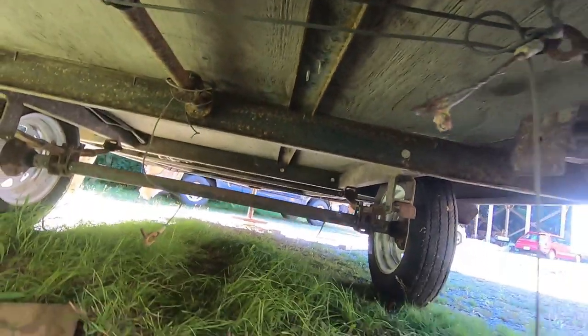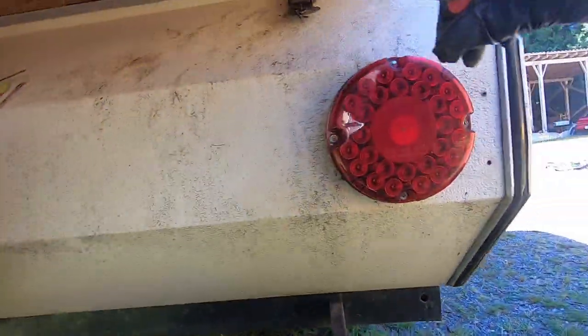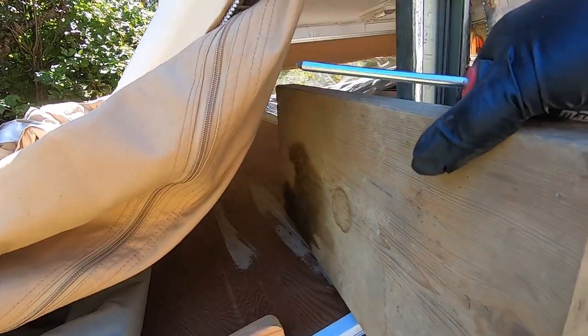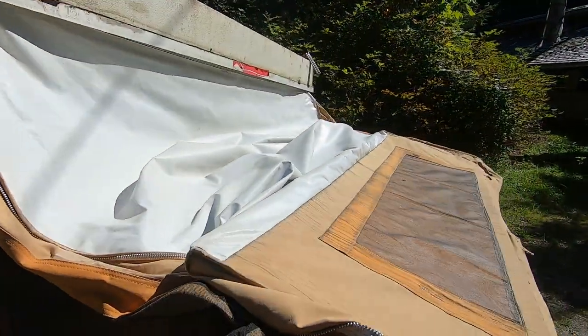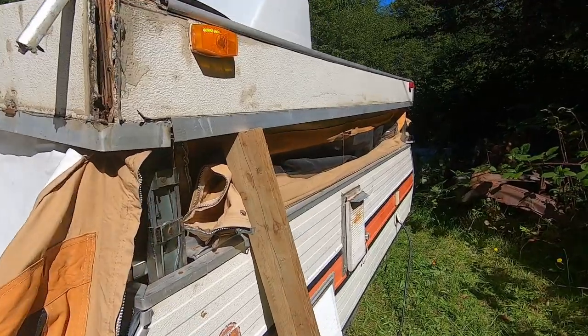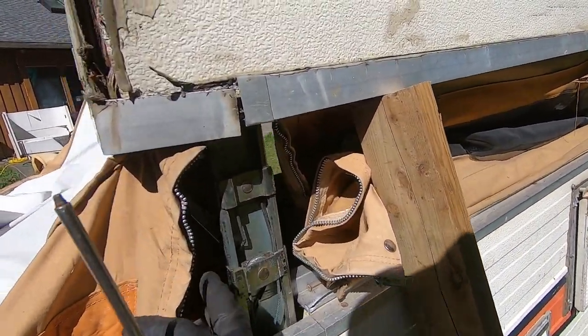After I got it lifted up about a foot, I put a couple of blocks of wood in as I went up. I put a block like this at first, and then I stood it on end. So now I got a block on this corner here. I lifted that up by hand on this side. Once I got the back up a bit, I was able to lift this up a bit. It's got a 2x4 stuck under there. It's really rough. Yes, I know.